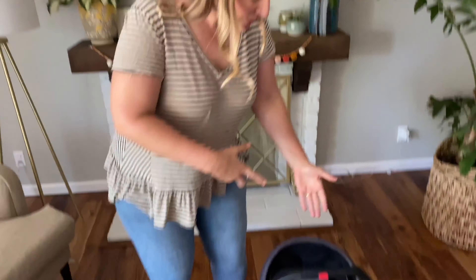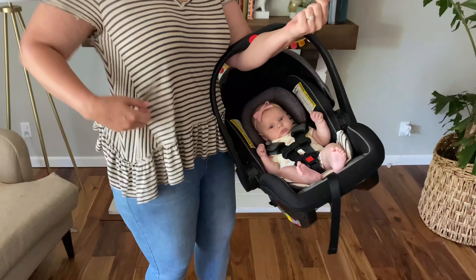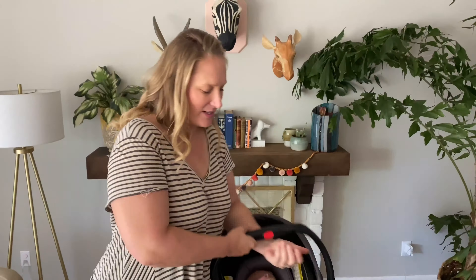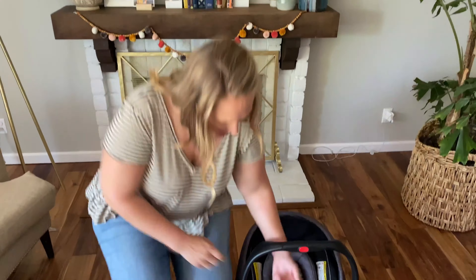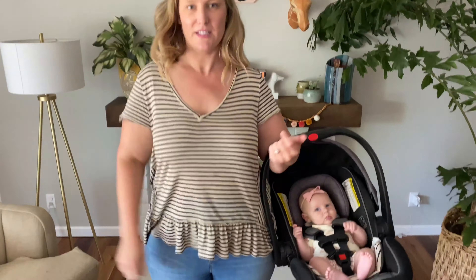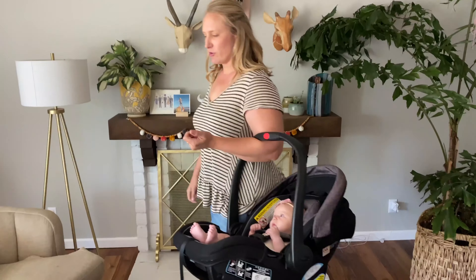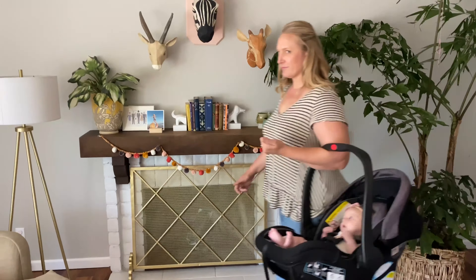One other thing I want to show you is how to correctly pick up a car seat - important for all parents, especially those with back pain. A lot of people want to grab the center of a car seat and do a swinging thing, which gives no back support and throws you off balance. What you actually want to do is pick it up with the crook of your arm, with your arm against the innermost part of the car seat, then slide it up your hip and use your hip to balance it. This way your back is straight and you're using your hips and whole body to counterbalance the weight.